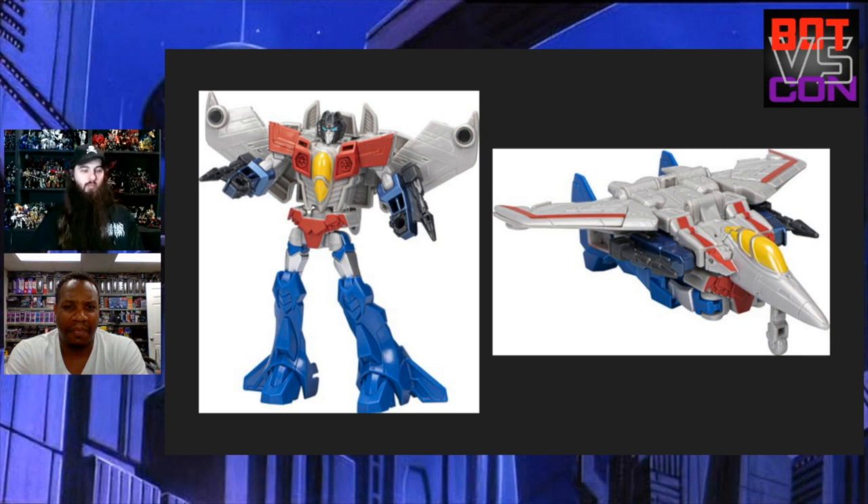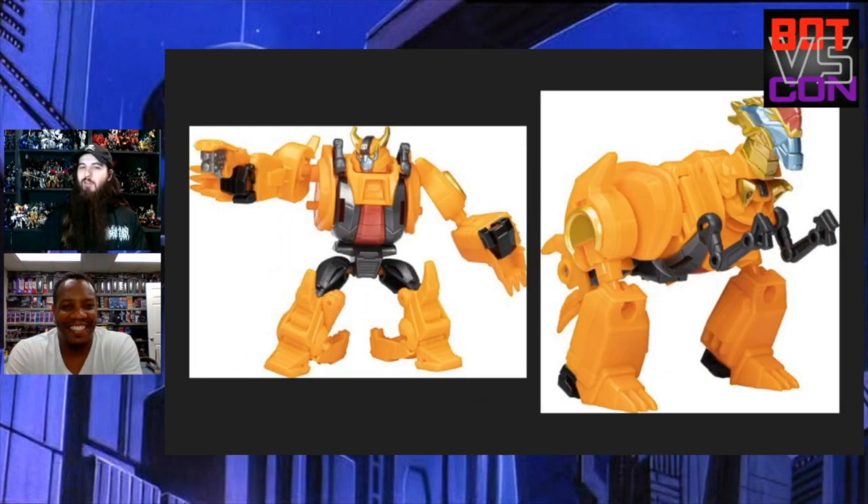This looks like just a repaint from the Cyberverse Starscream that got repainted to oblivion and back. If you still need it and want it, you're going to have another chance. Those are some huge feet — they are huge unpainted feet. It looks like my Great Dane's feet. You can call him Anakin.